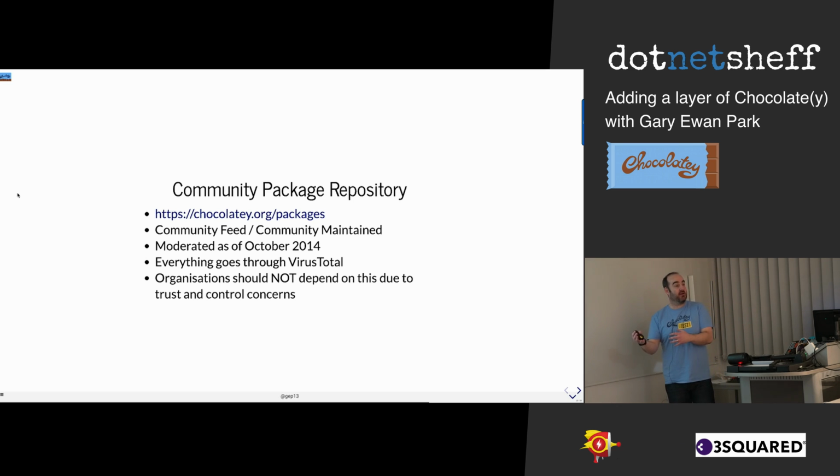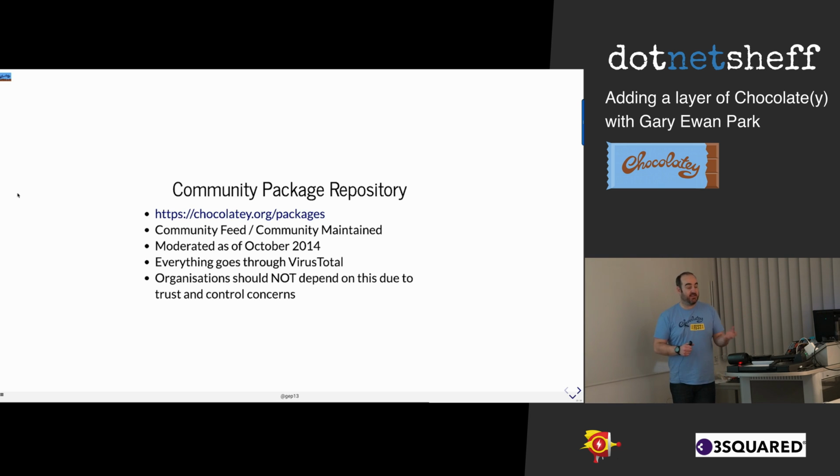So a human moderator has to come along and moderate that package, and that's where it's the worst thing for moderators, because there's literally a ton of packages, right? And each one of those has to be moderated by a human. So when we first turned it on in 2014, there was something like 5,000 packages sitting in the queue that needed to be moderated. So there is a team of moderators out there. It's not necessarily as big a team as we would like. If anybody wants to put the hand up and become a community moderator, feel free to reach out, because we want some.